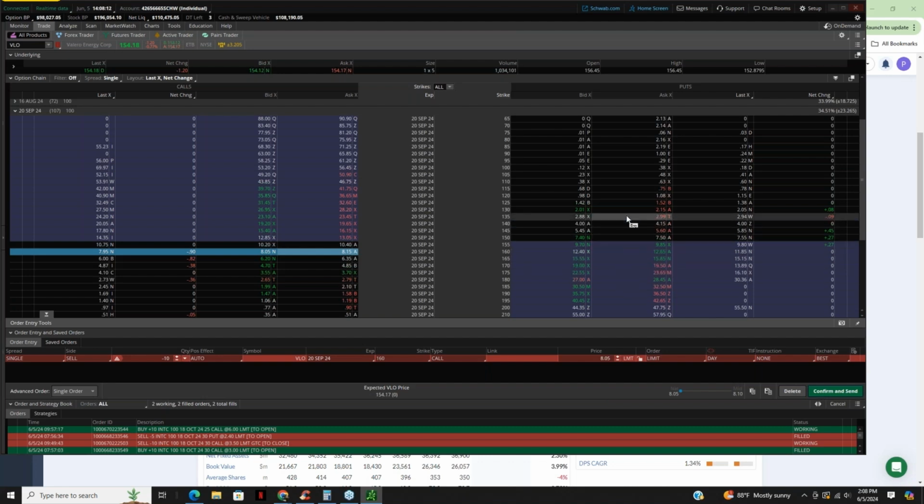So I think better off taking something like this, the September 130s, just as a straight put, if you can get them for $2 or 2.05 is fine. If you can get these for 2.05 and you imagine that Valero drops $10, then the 130s should be what the 140s are, which is $4, and that's 100% higher. So bingo, that's the way to play, because they're going to keep their value.